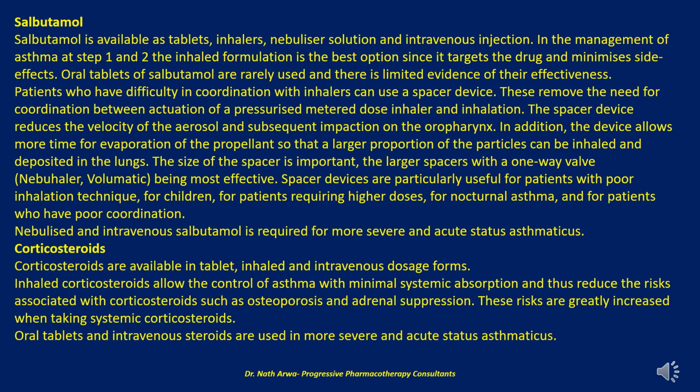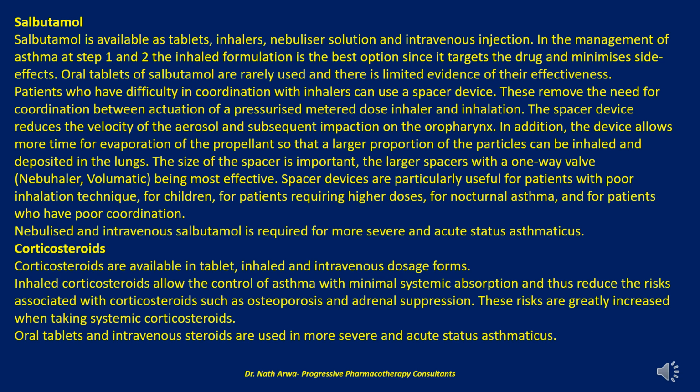Patients who have difficulty in coordination with inhalers can use a spacer device. These remove the need for coordination between actuation of a pressurized metered dose inhaler and inhalation. The spacer device reduces the velocity of the aerosol and subsequent impaction on the oropharynx. In addition, the device allows more time for evaporation of the propellant so that a larger proportion of the particles can be inhaled and deposited in the lungs.